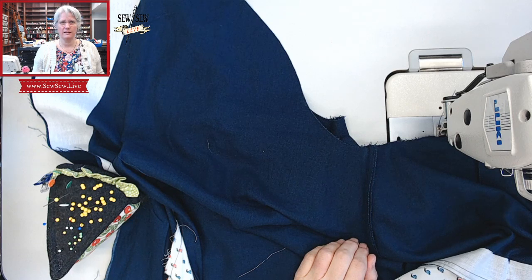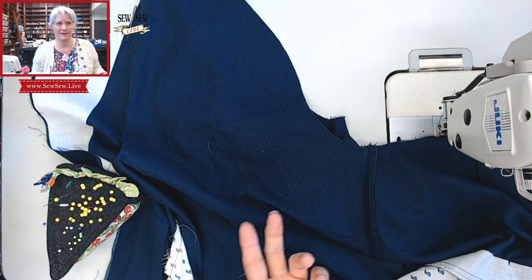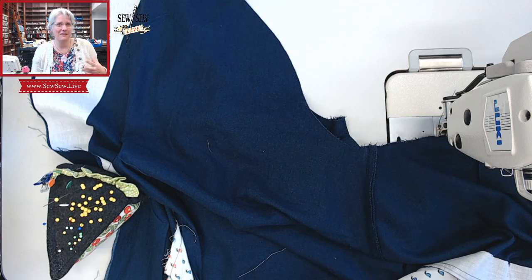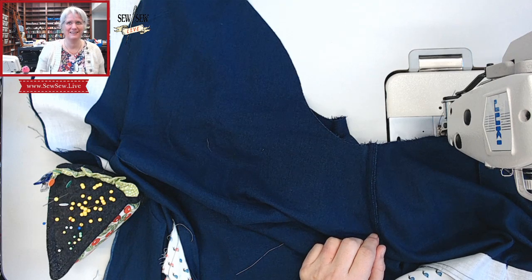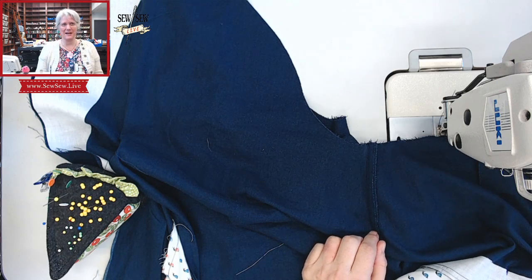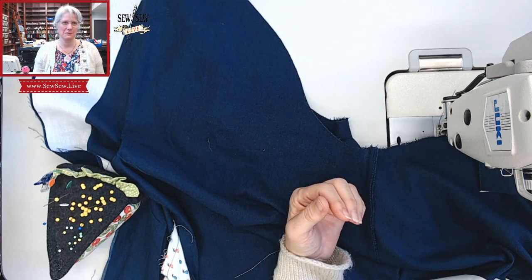I know you guys come to me because you think I'm an expert, but I'm obviously not an expert. And I also don't buy everything there is, so I'm always like, can I do this without that? You know, late night sewing, right? That really gets us to the, hey, do I really need that tool?